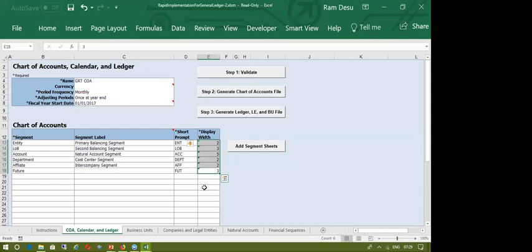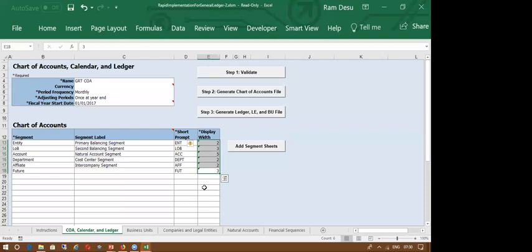How many characters do you want to use to represent the cash account? I am going to use 5 characters. It is not only up to 99,999; you can give your account values with A to Z also. You can use a combination of alphabets as well as numbers, so you can have a huge number of values. Clear? Shall we proceed?